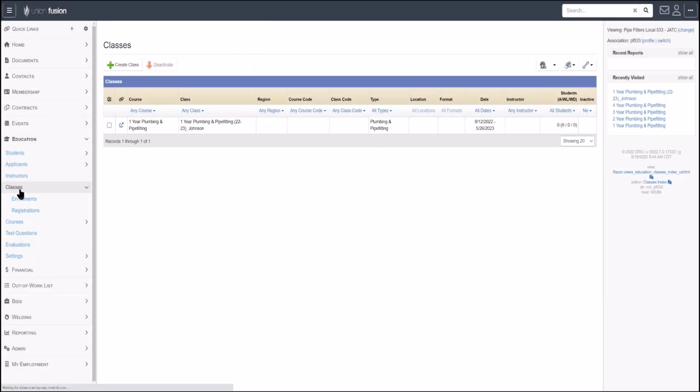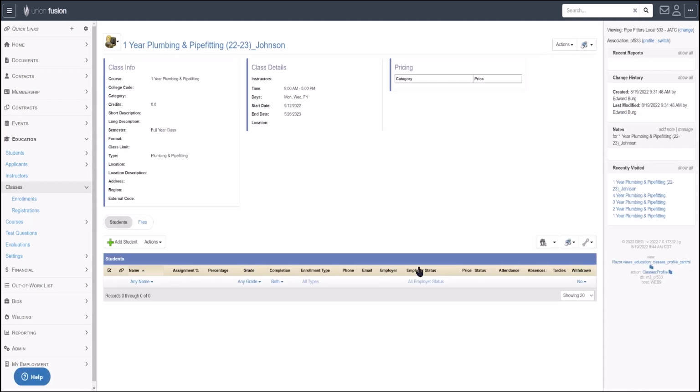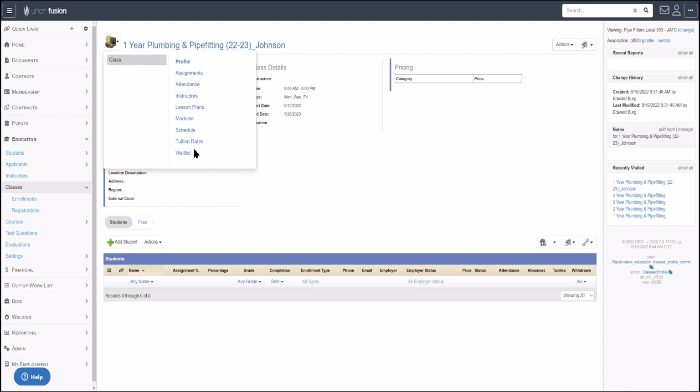You'll notice as I go into classes now, we've got this class created. You can see the date and time. I can come in. As with any other profile view, if I want to edit this class, I would go here. Now remember that when we're looking at the profile view for something, and this can be a class, a person, a company, an event, doesn't really matter, if there's a collection or multiple collections of related data, then it's not going to be found in the profile view on the edit here. It's actually found here on the profile icon where we see these additional things.